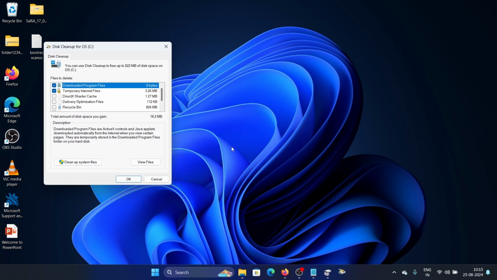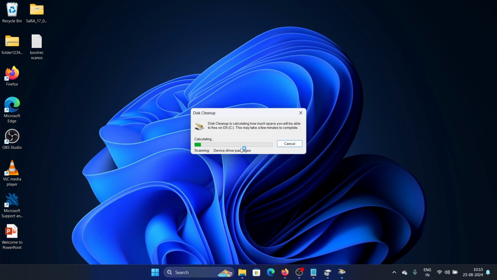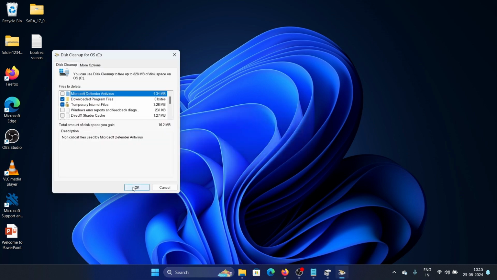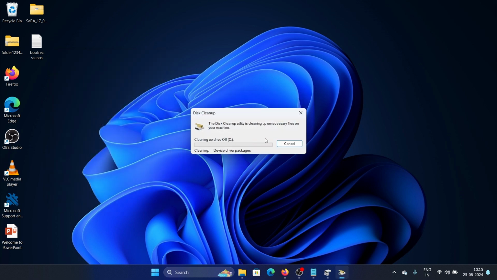Yes. All right. Now I will go to clean up system files. Select the drive you want to clean up. Yes, C drive. And you can see Windows Update Cleanup. So it is cleaning up the system admin and the cat root 2 files. And press OK, delete files.